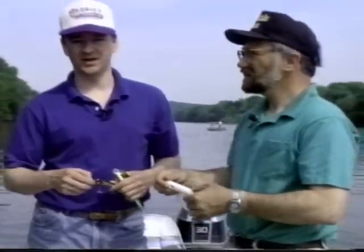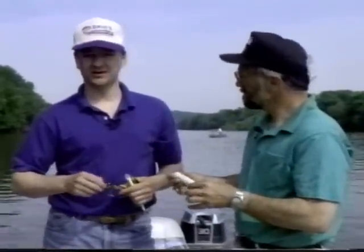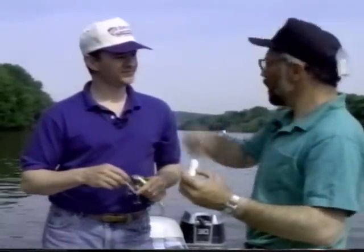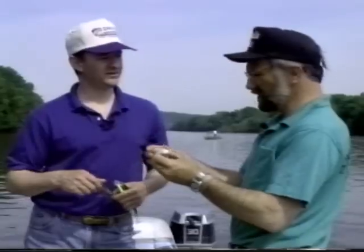When you see the striper hitting like an injured heron, maybe on top of the water, then you might think to go to a top water. These things simulate injured fish, injured bait fish. So we're just popping them right across the top. Yeah. And we're really working them too. We'll probably throw some out here soon. You want to make a lot of commotion. You want to make as much commotion as you possibly can.